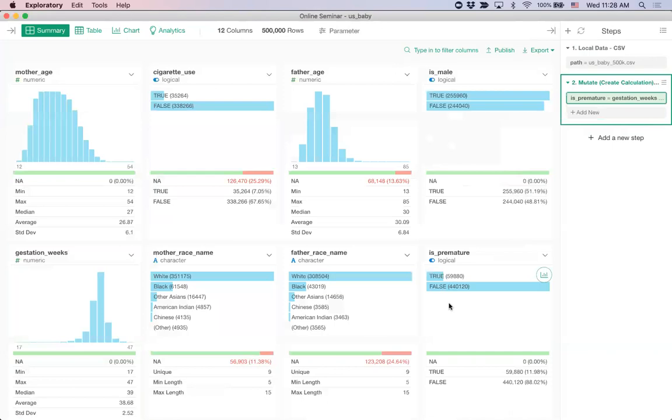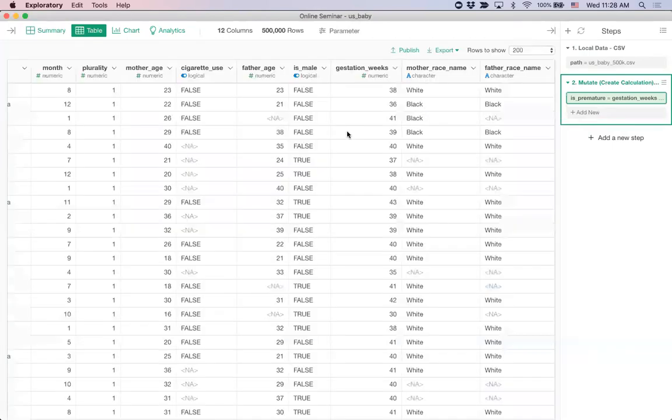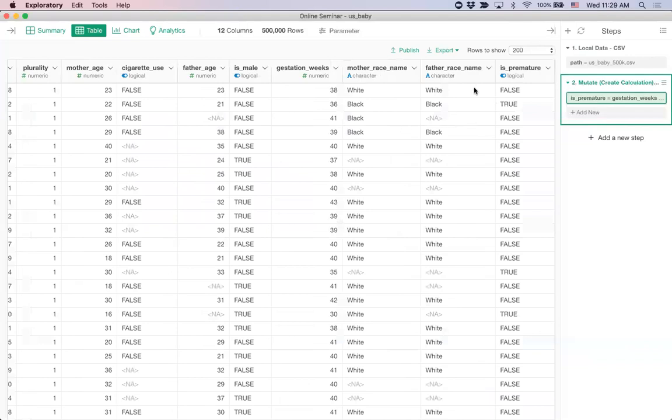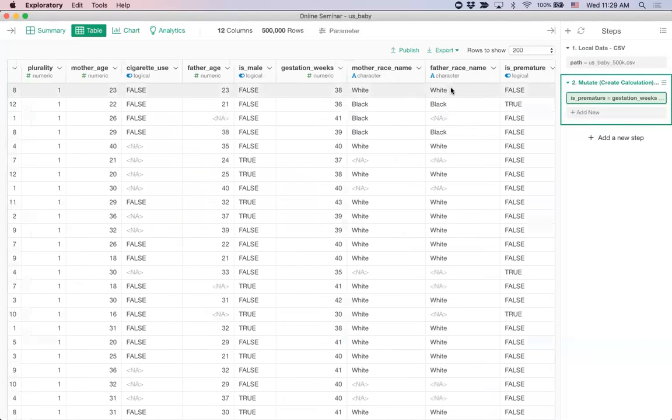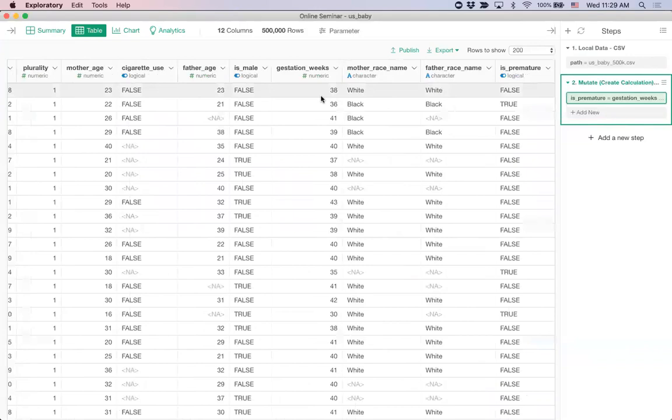What happened is it returns true or false. I think the table view might make it easier to understand. Each baby's gestation week was evaluated, and based on the evaluation, each baby now has a true or false value.